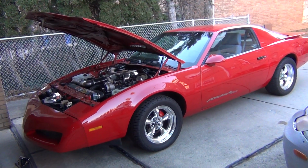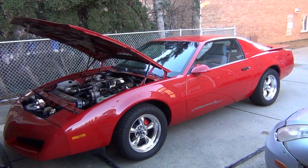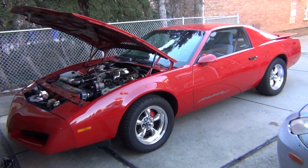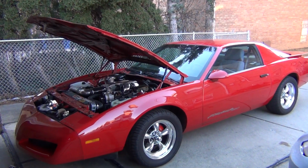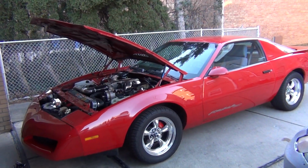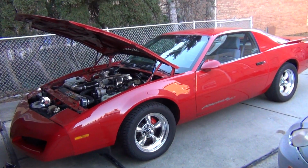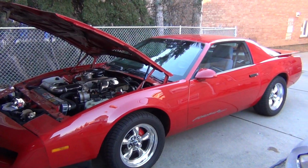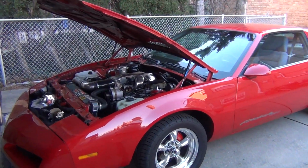A little update on the Firebird here. Basically, I was out late October driving this thing really hard, really pushing it. I was driving it aggressive that week. And as soon as I was gunning it down the street, I let off the accelerator. And when I came to a stop after doing that, the car just backfired at least 6 times. Sounded like a 12-gauge shotgun going off. It went pa, pa, pa, pa, really loud through the exhaust. And it happened right when I was pulling in here. And luckily, it happened right when I was home.